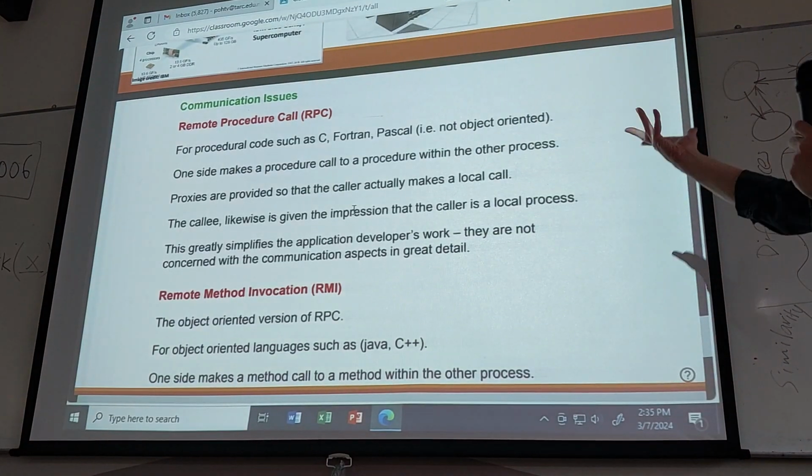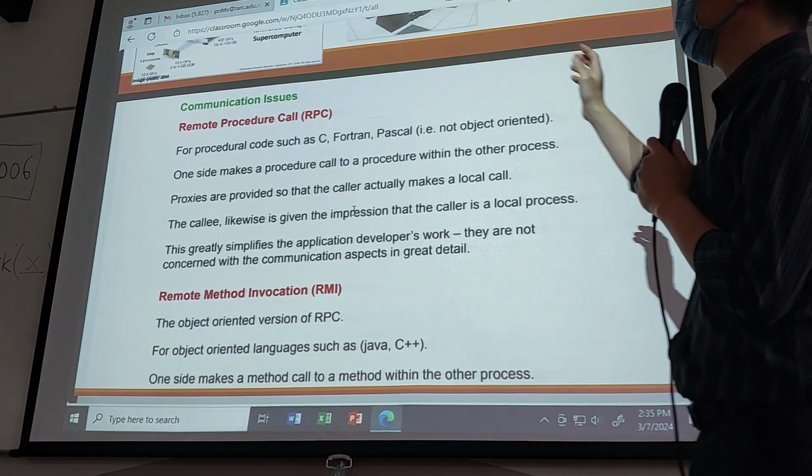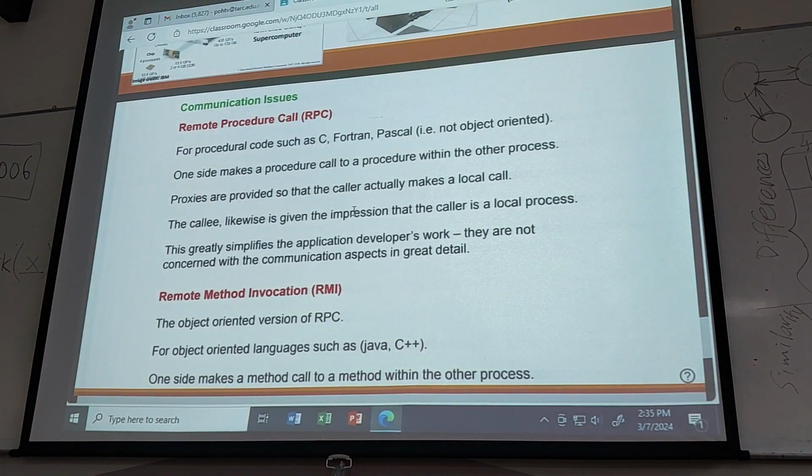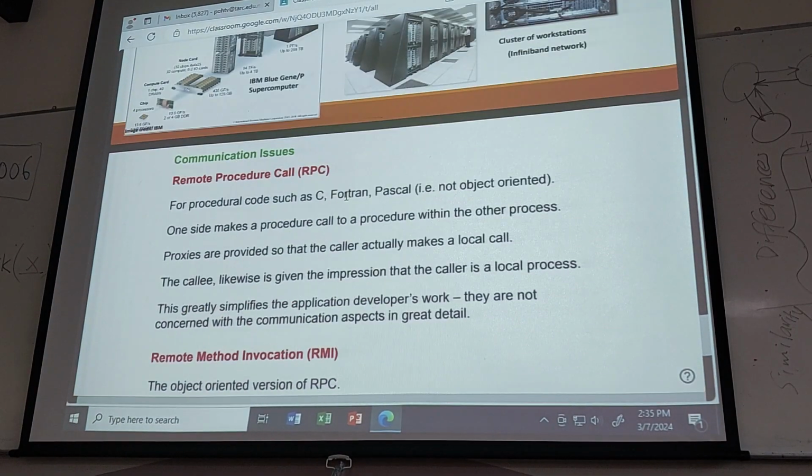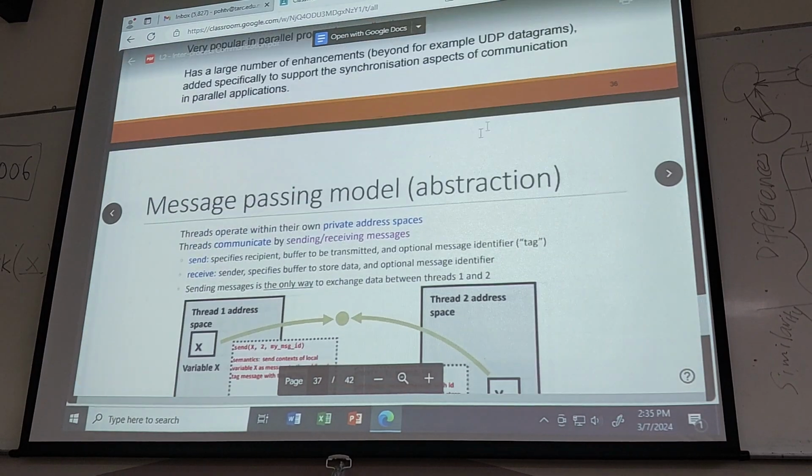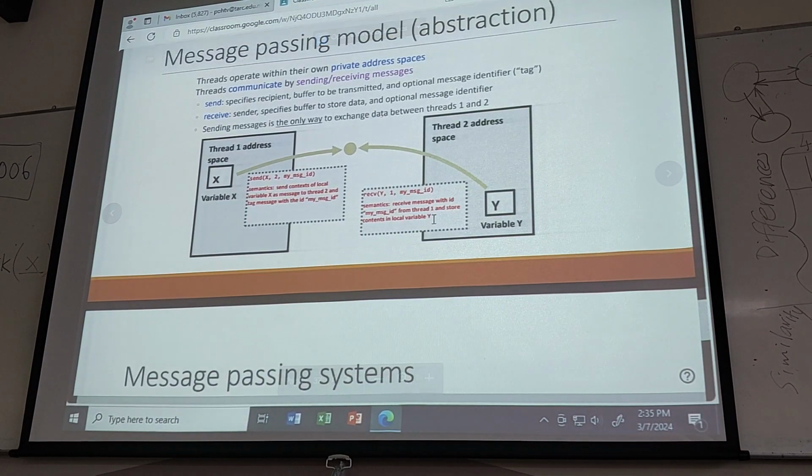Even though you don't have a distributed system, you can also use this remote procedure call. Now, when you create a pipe, I have to physically create this pipe, and then I have to use this library. I need to know what library in order to send and receive the data using this pipe. The same thing for MPI. I need to know how to send and receive the data using send and receive commands or functions like this, right? And some of us don't like this idea.